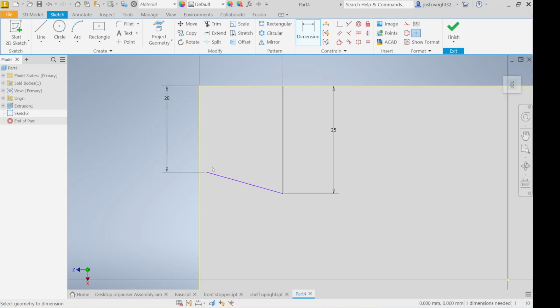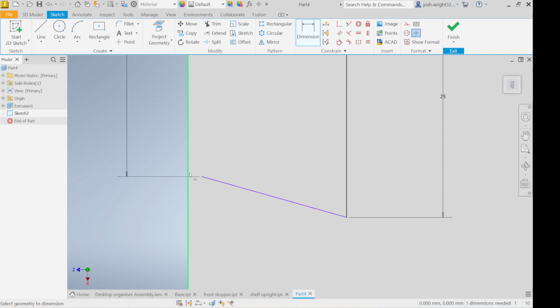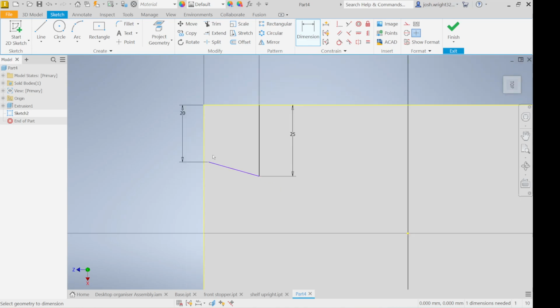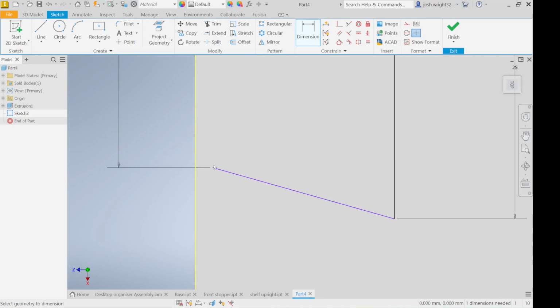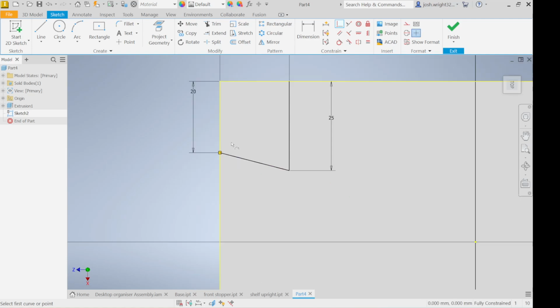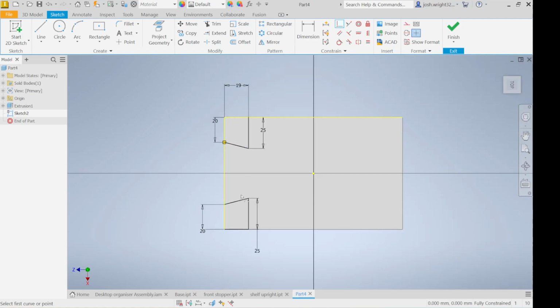Now, as you can see, this isn't actually sitting on that edge line, so that wouldn't work yet. So what we're going to do is just use our constraints up here. So if you've ever got a line that's not where it needs to be, so that needs to be on this fixed line, we need to go constrain, which is this one here, that point to that line. All right, and now that'll fix it there.